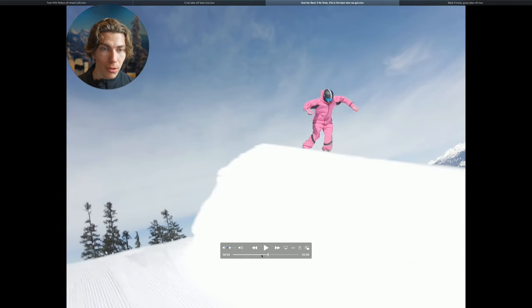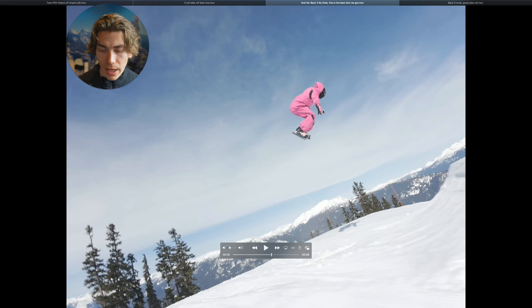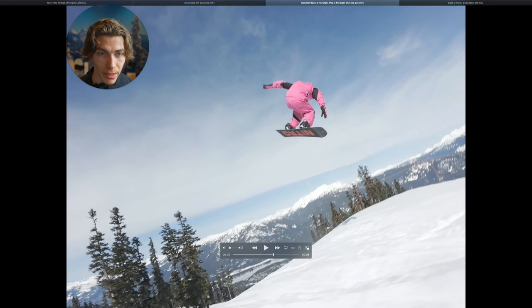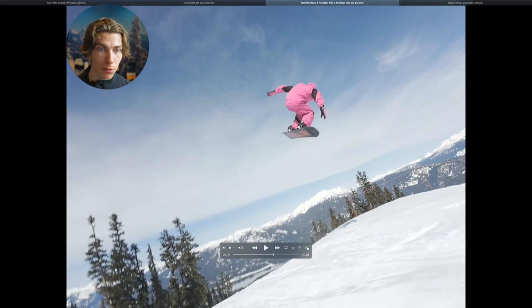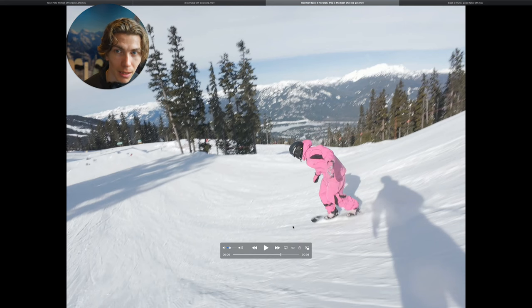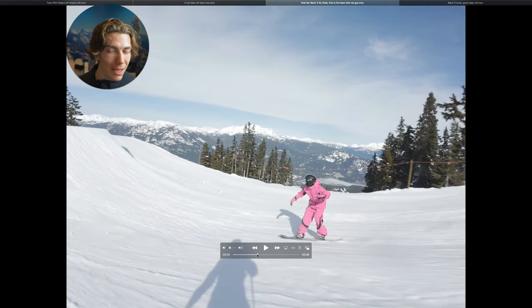The next thing to pay attention to that helps you activate your muscles is the spot. As soon as I leave off the takeoff, my eyes are going right underneath my arm. This lets me spot the knuckle around 180 to 90 degrees. So at 90, my eyes are all the way locked down on the knuckle, and I'll hold this spot until I fly past the knuckle and come into the landing. Track my head here — it's rotating the whole way through, finishing in that stacked position. I'm also activating my back arm, pulling it along. See how my arms are away from my body and my back arm is actively leading the rotation all the way until I'm fully rotated 360.